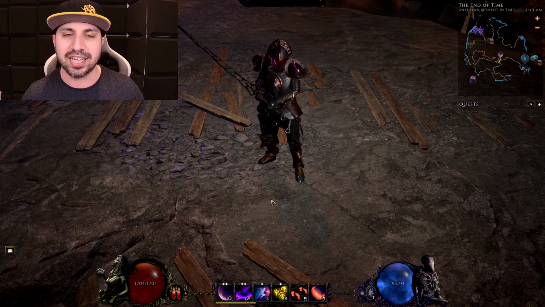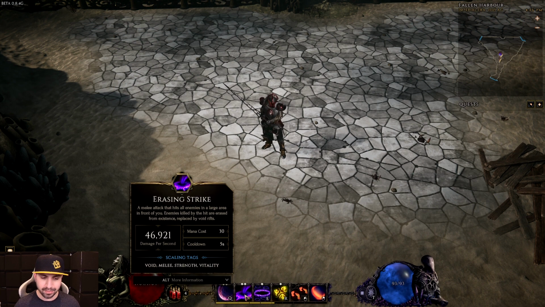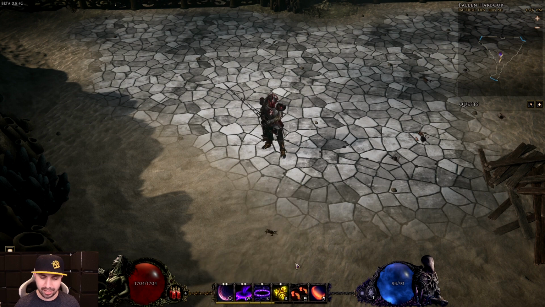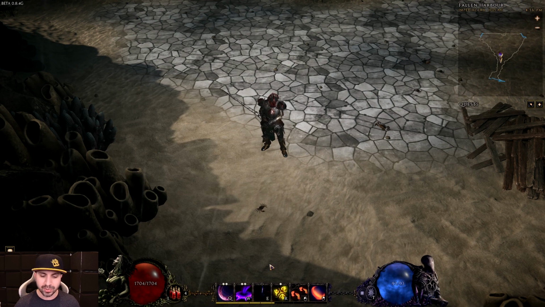Let's not waste any time and jump right into this. Starting off with some gameplay. Now the skills I'm going to be using are Void Cleave, Erasing Strike, Abyssal Echoes, Sigils of Hope, and Rive. Now Abyssal Echoes is going to trigger every single time we use Void Cleave, so we actually don't need it on our skill bar. So I'm going to replace it with Lunge, which is a great quality of life improvement, so you get a move skill without actually having to specialize in the tree for it.